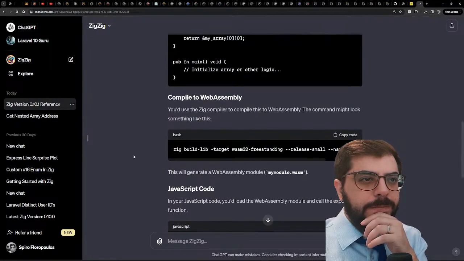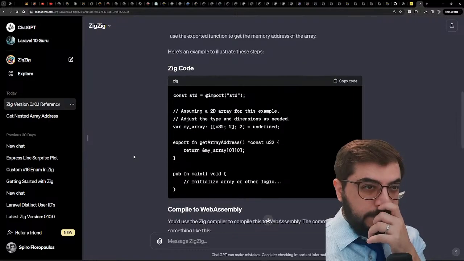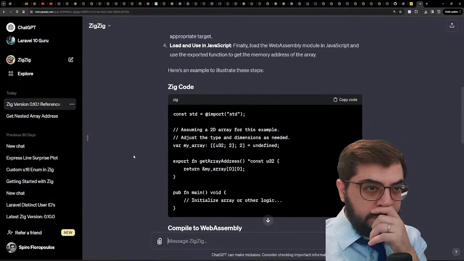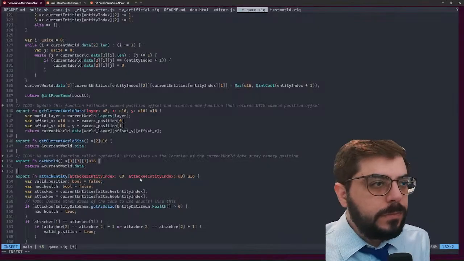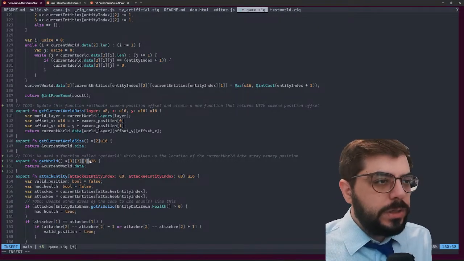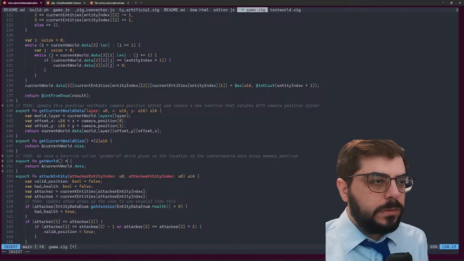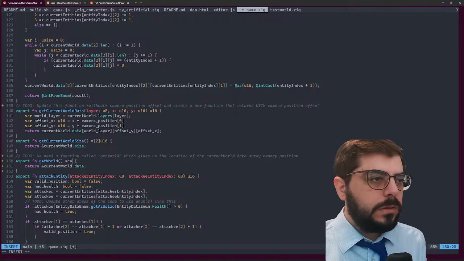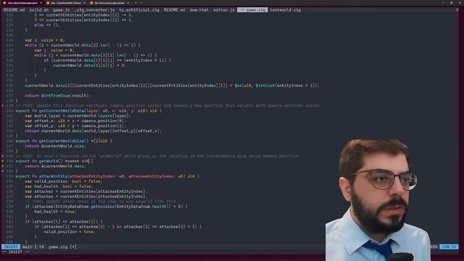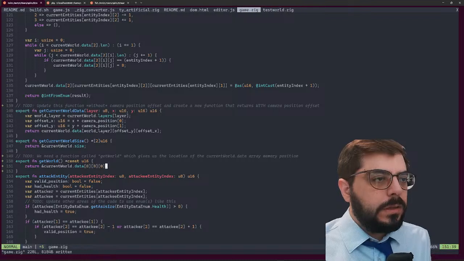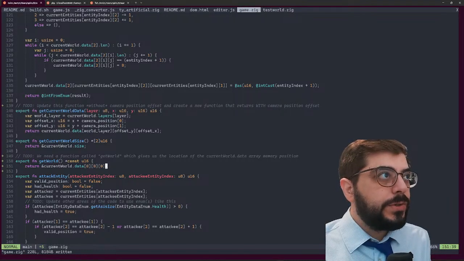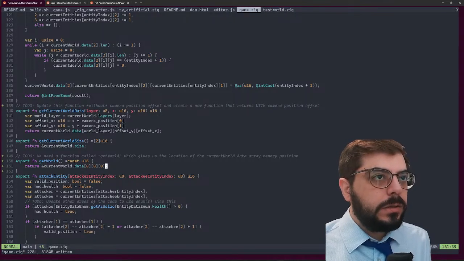I don't like this. But I guess this is accurate. I see what it's trying to do. It's literally trying to give you the address of the very first value of the array.